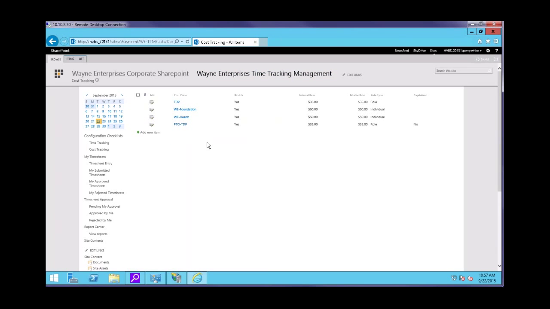Now we're going to enter our labor rates that I talked about earlier. And this is how it actually calculates the budget for each of your tasks or projects. What it's going to do is multiply your rate based upon the hours worked against the cost code that you're charging off of. Again, let me just edit one.